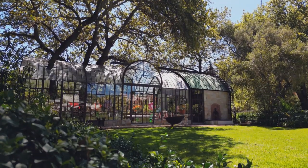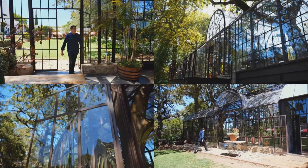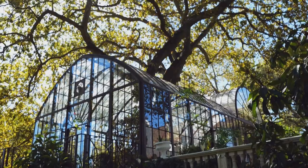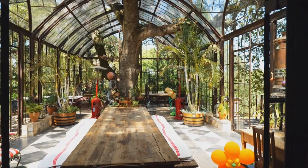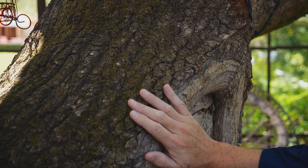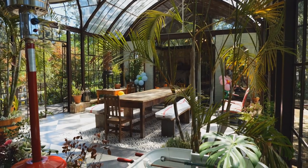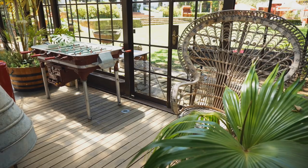Her roots being firmly in African soil, Susan identifies with the great trees and Gerrit had to work around that. The challenge with the glass house was that I was instructed to wrap it around an existing oak tree and we had to obviously protect the roots and the feeding of the tree so that it doesn't die. We opted for a suspended concrete slab for two thirds of the structure, with the last third being in timber so that we can place irrigation underneath to keep the tree's drip area wet.